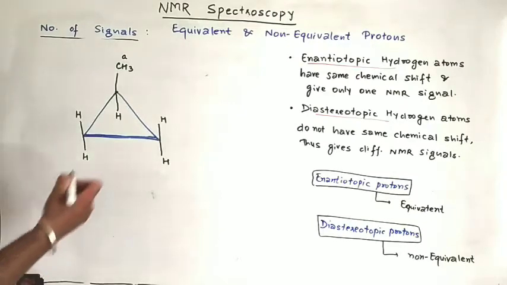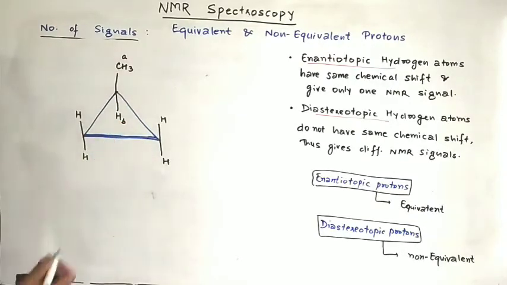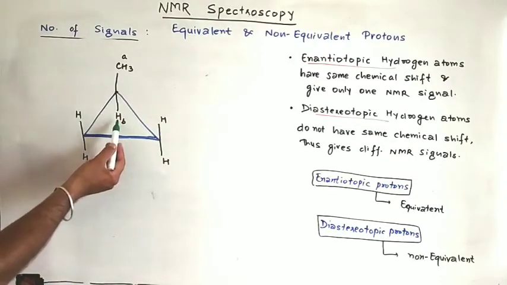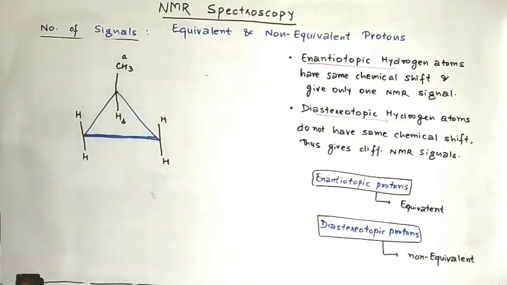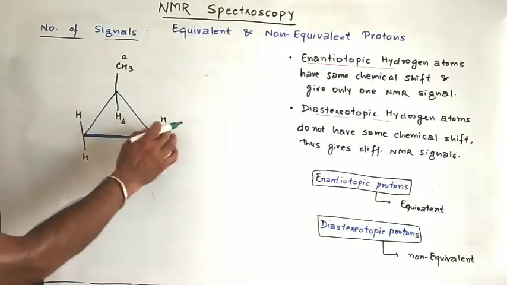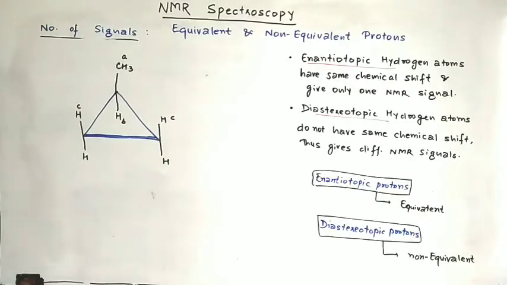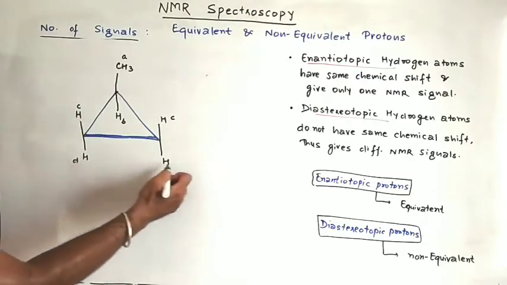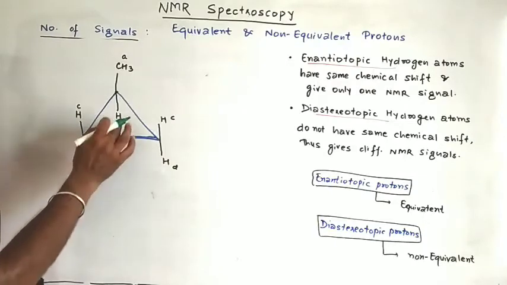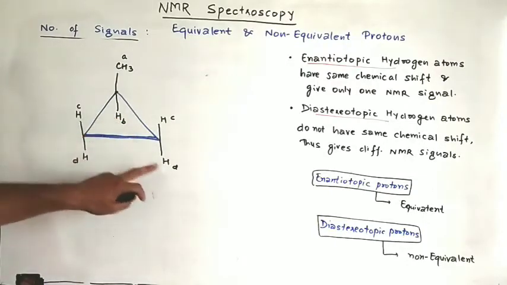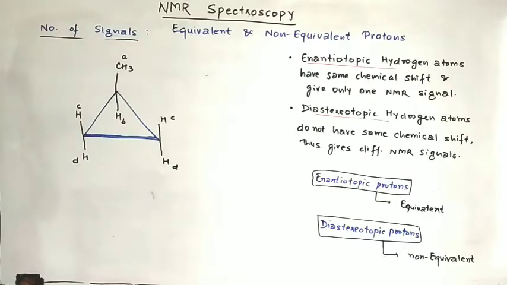Now this proton will give a different peak because it has different connectivity from these four protons. On the transposition of this proton we have a methyl. Or you can say, if these two protons are different, you will write them C. Why are they different from these two protons? Because these two protons are with B. So like this B, this D, they are below the plane. Environment is different, you can see. This C and this methyl A, they are above the plane.